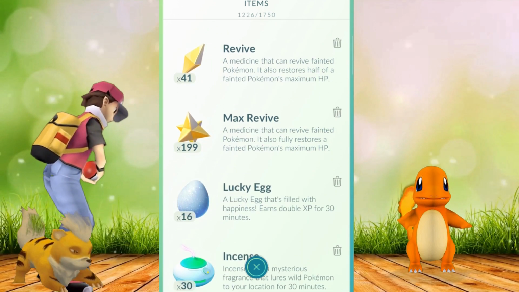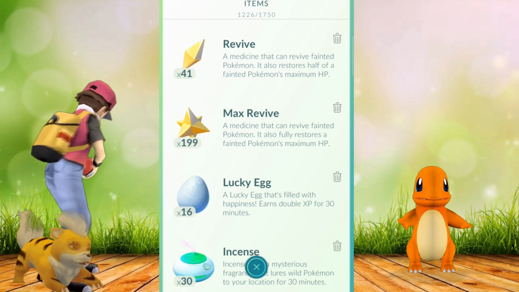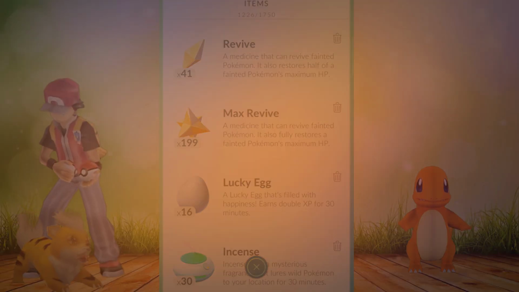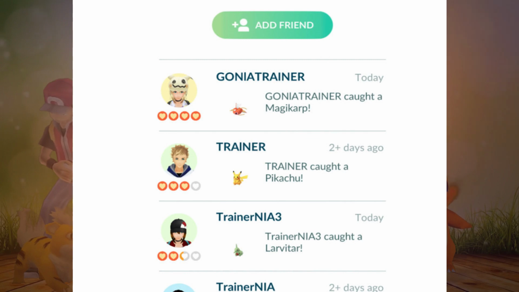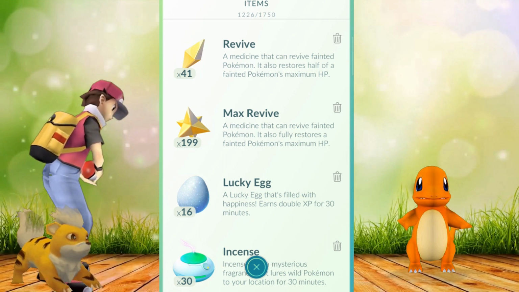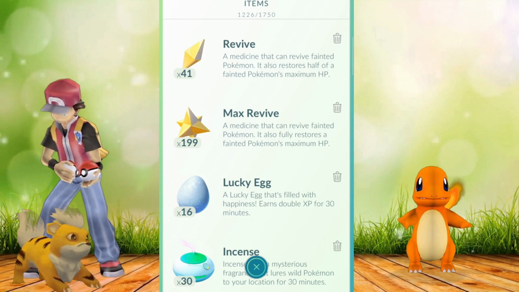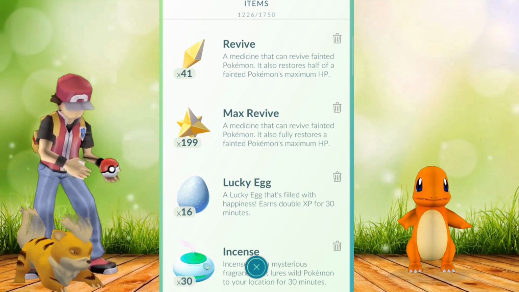For the revives, if you're a person who does a ton of raids, you will know that you get a ton of revives from it. But also with the addition of the friendship feature, I was able to stack up on some max revives. That's something that I hadn't really had in the past, but there has been a nerf to the friendship system as far as the drops go, so it is something that I haven't basically gotten down on.